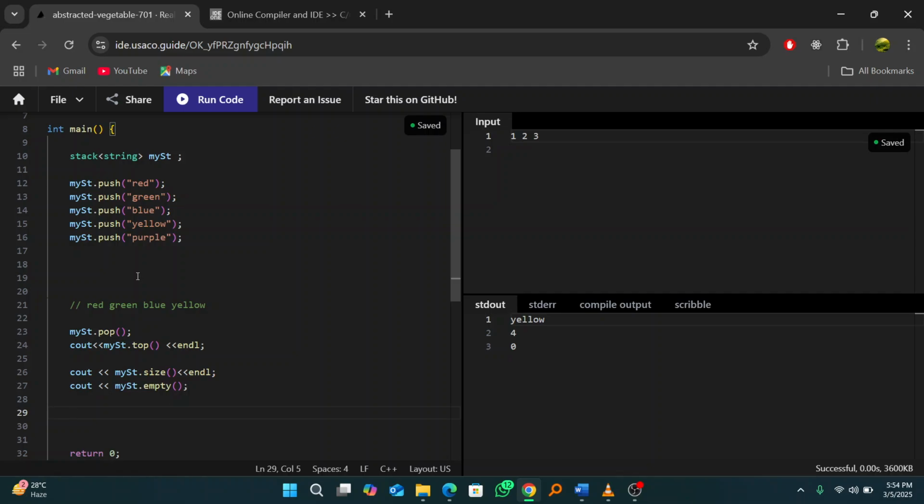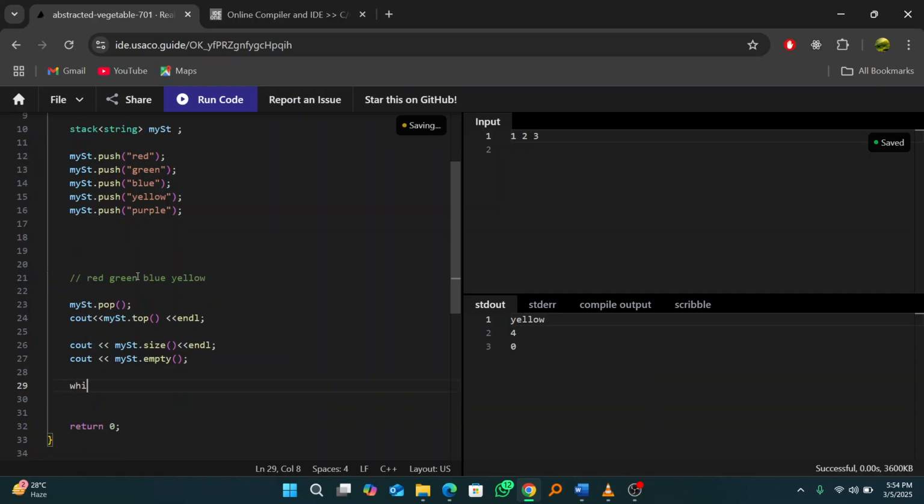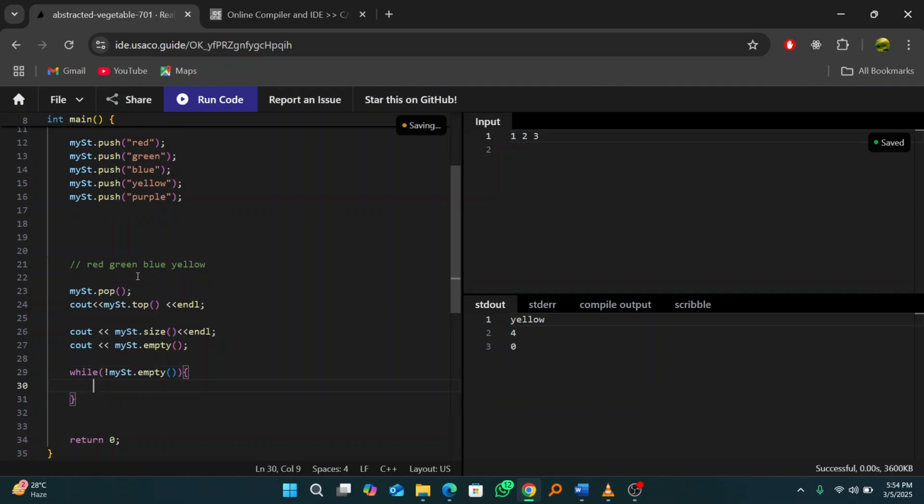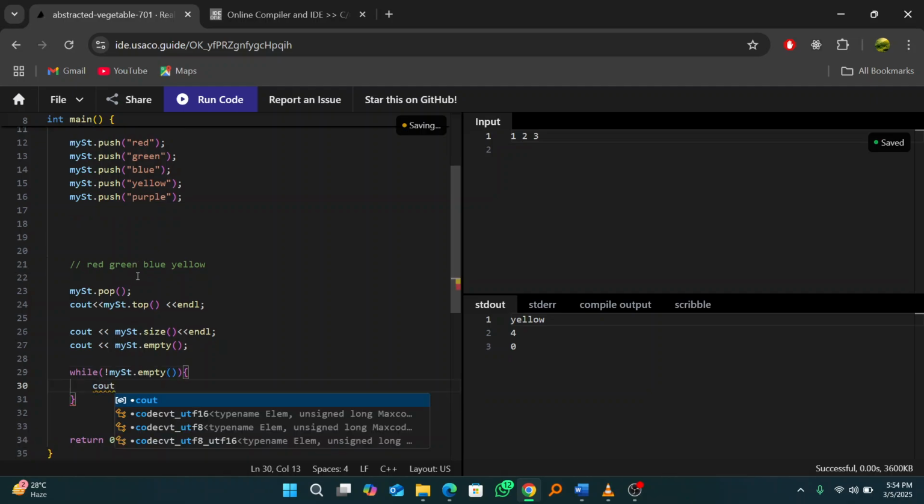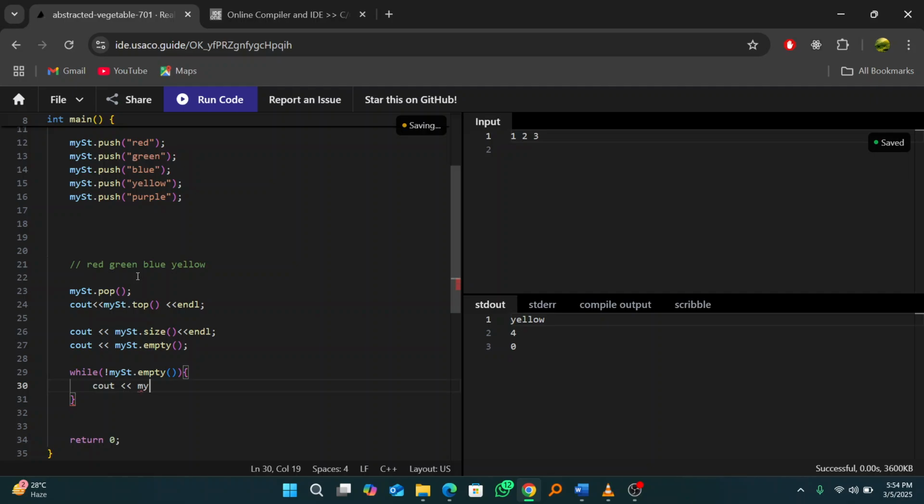But to directly loop through a stack, we can use the while loop, with the condition that we run until myStack is empty. Inside, I'm going to cout myStack.top.